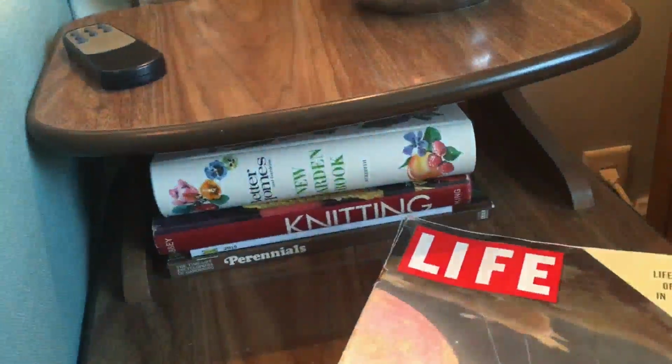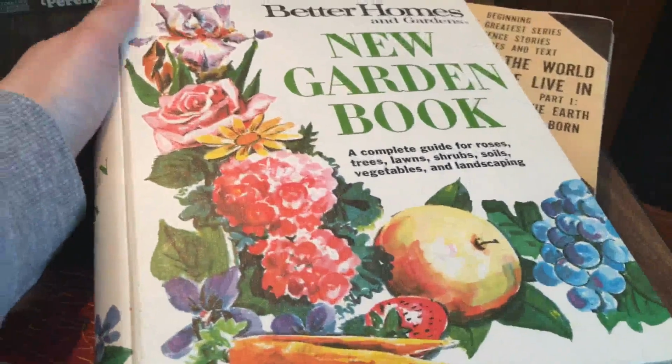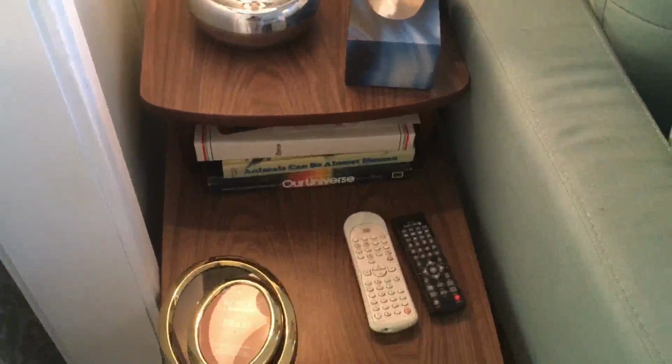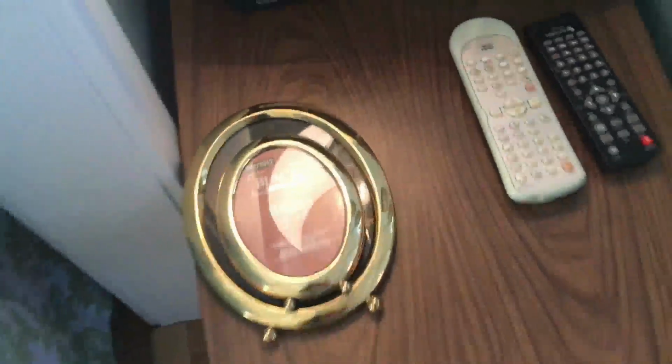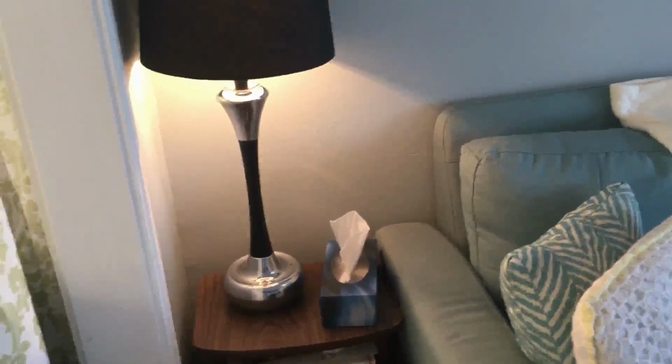So funny. And then I have some other vintage things back there, like this vintage gardening book, which I love. Look how cute. I'm pretty sure this is from the 60s. And I have a knitting book that I think is from the 70s. But yeah, I don't know. I just have a couple more vintage books in there and a vintage photo album. And I got some vintage frames that I just haven't put photos in yet. And you'll notice that's a pattern because I'm a perfectionist, so I just haven't done it yet, even though I've lived here for like a year.